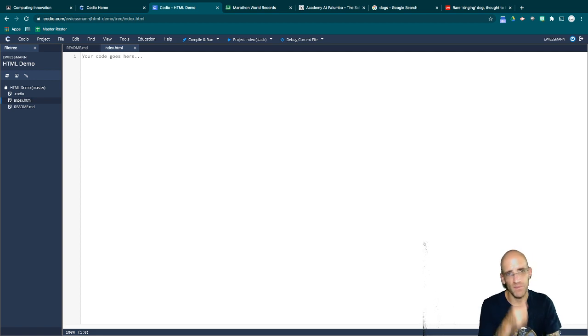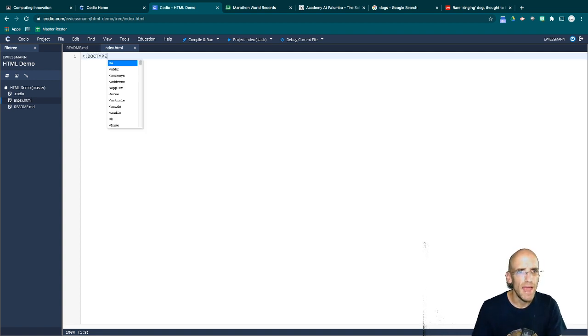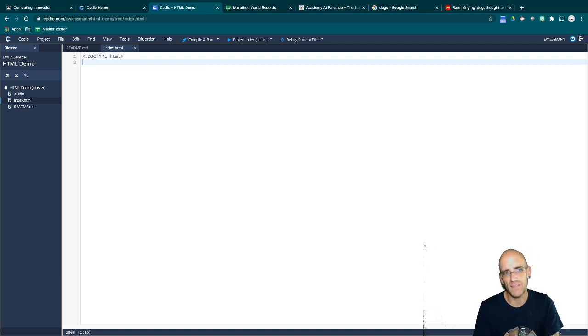So I will just show you some of the basic tags here. The first tag is called doctype, and we're just going to say HTML. Doctype HTML says we're using an HTML5 web page. That is telling the web browser the version number that we're using. You are always going to start with doctype HTML 100% of the time. Yes, eventually we'll be at HTML6. There will be a different doctype for it, but that's years or decades from now.